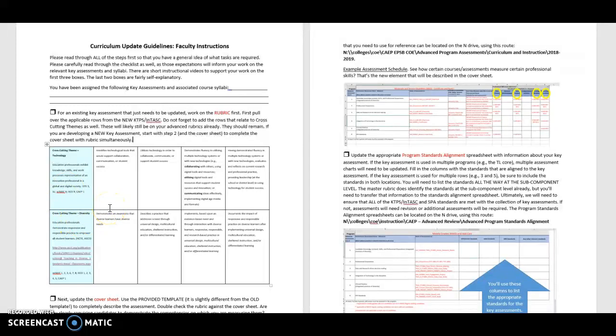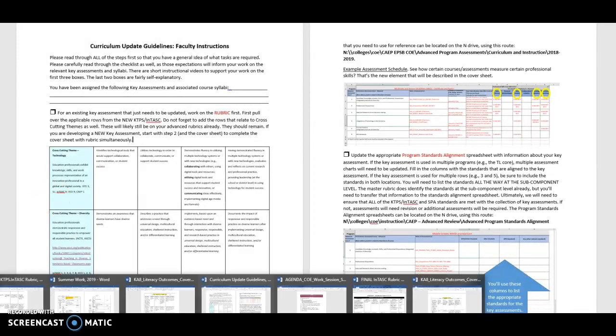Those should already be on your rubrics. If you are developing a new one, you'll need to include these at the end of your rubric because we have those cross-cutting themes identified that way. But these have not changed from our previous rubric to now. So make sure that those are included if you're working on an advanced degree rubric.